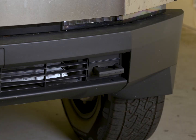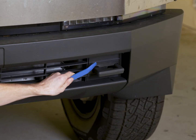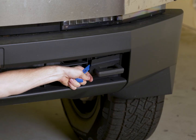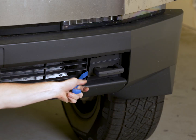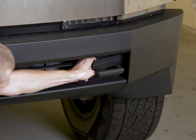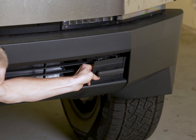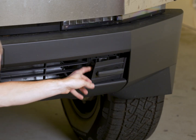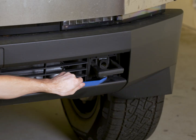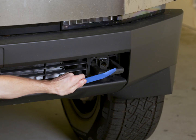First thing we're going to do is remove these trim covers that go by our front tow hooks. You should be able to take your trim tool and push it just in the side here. You'll hear a click. You'll do that top and bottom. You can fish your tow hook covers out of the way. These covers are going to reveal a 10mm bolt down here. We're going to go ahead and remove this as well, and we'll do this on both sides of the front bumper.